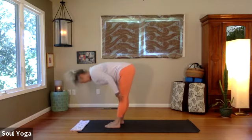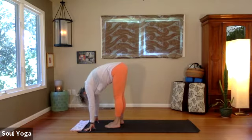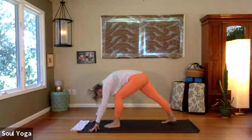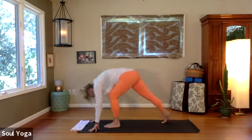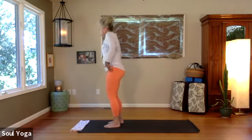Inhale, halfway lift. Exhale, fold. Meet me in downward facing dog. You can step back into it. You can go through a chaturanga. You can come into forward fold and then into mountain pose.